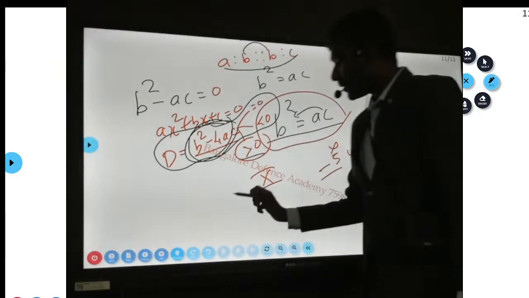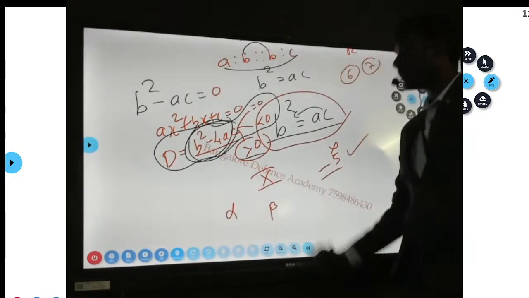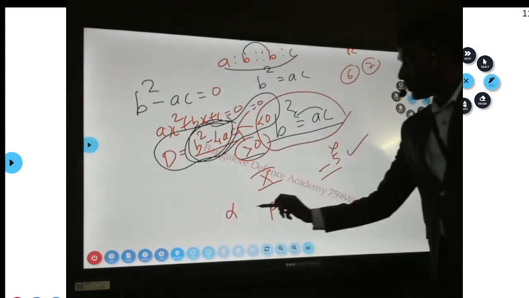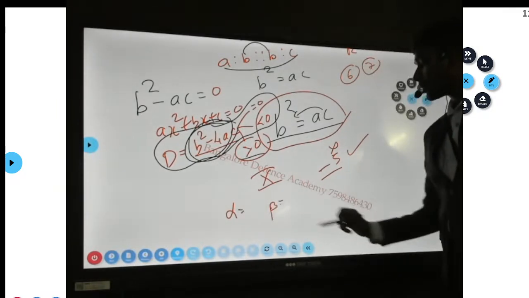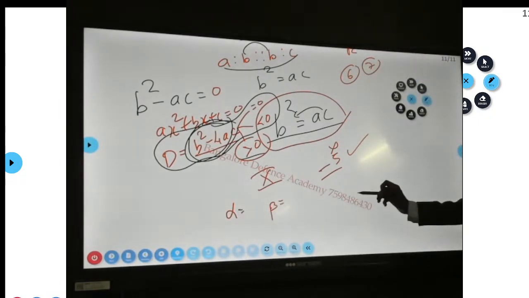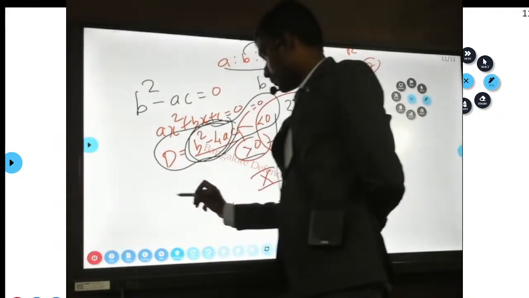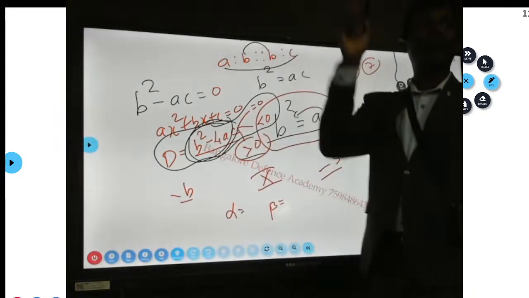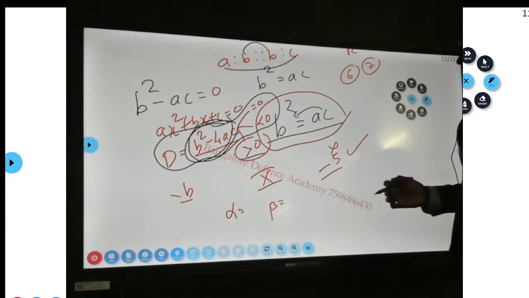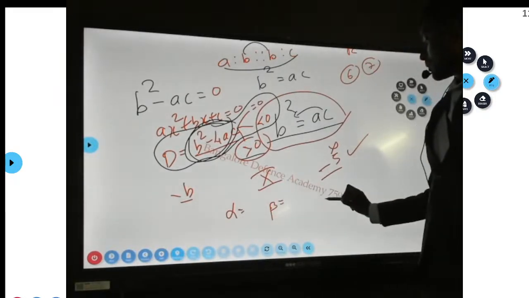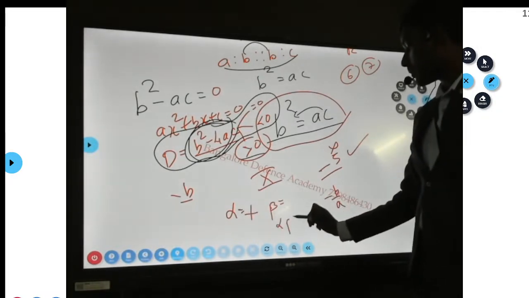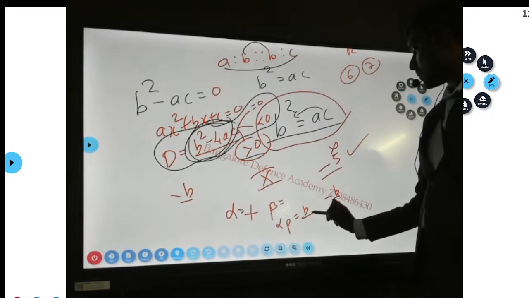This is one thing. Then alpha and beta. These are the two roots. Yes or no? Alpha root and beta root. So there is a formula for the roots. Minus b plus or minus root of b square minus 4ac, by 2a. That is the x formula. Alpha plus beta is equal to minus b by a, and alpha into beta is equal to c by a. The summation of the roots and the product of the roots.